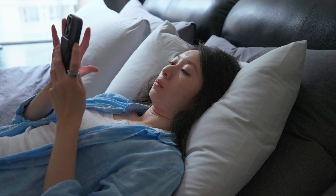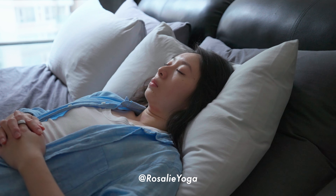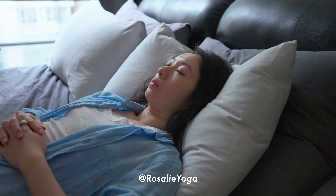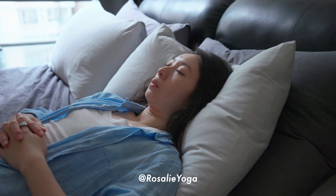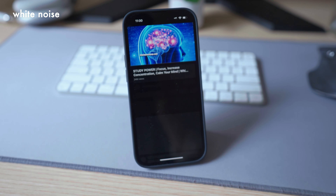It's day five and today I want to go back and try NSDR and white noise. I'm not sleep deprived, but after trying NSDR for the first time on day three I'm pretty curious about it — and Dr. Huberman says he actually does it every day regardless of whether he's sleep deprived or not. After NSDR, I'm going to give white noise another try and then head off to a different kind of focus activity: a figure drawing class.